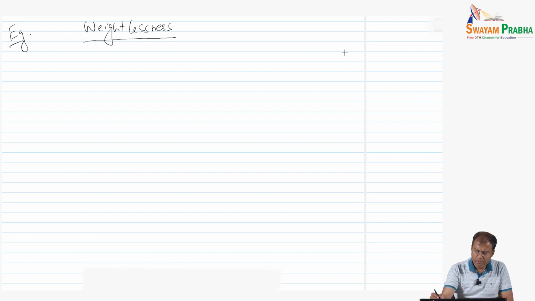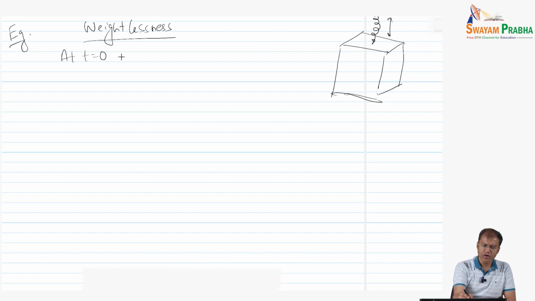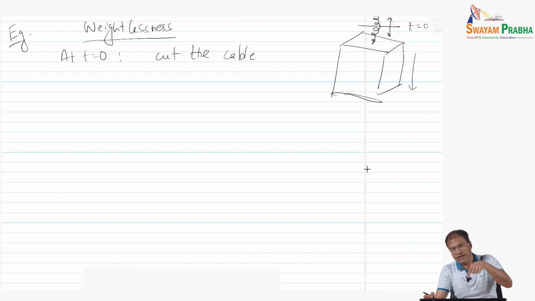So suppose we have an elevator, right? So let me draw an elevator. Of course, when an elevator works, it moves up and down using a cable, right? So suppose at t equal to 0, we cut the cable. Well, that should not happen in real life. That is a very scary situation. But otherwise, let us look at this case that we cut the cable at t equal to 0. We cut the cable, so this elevator is going to fall down because of its weight, right?